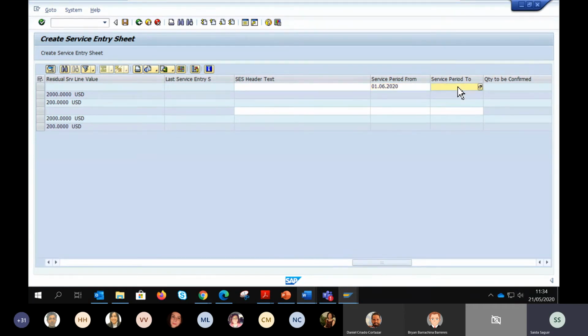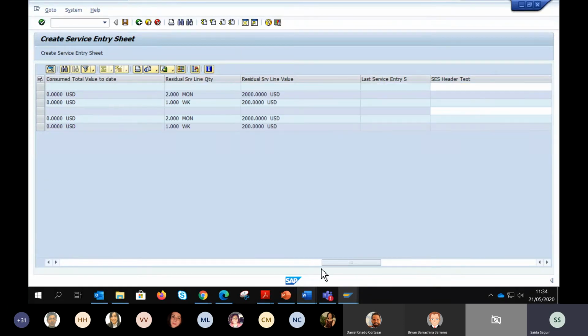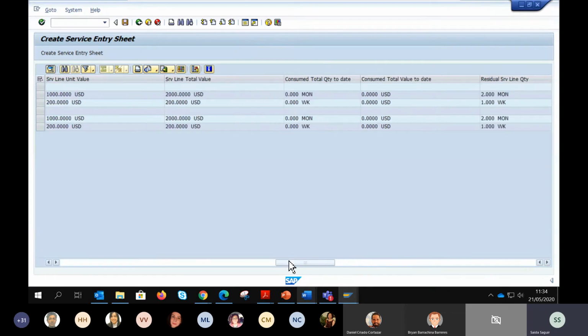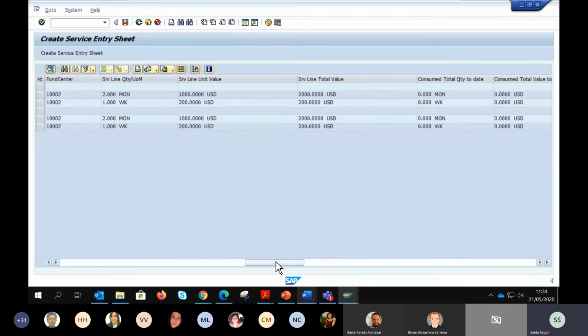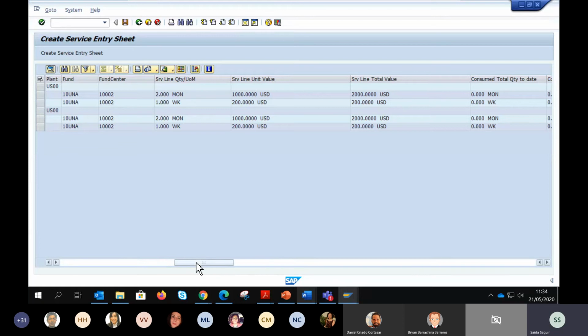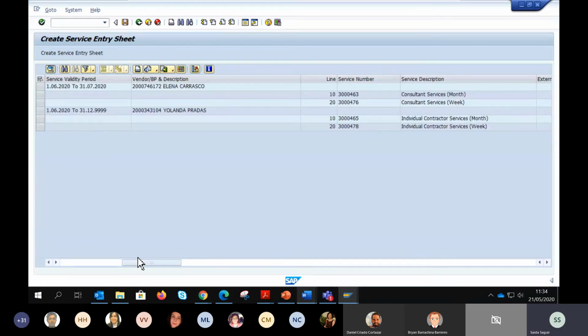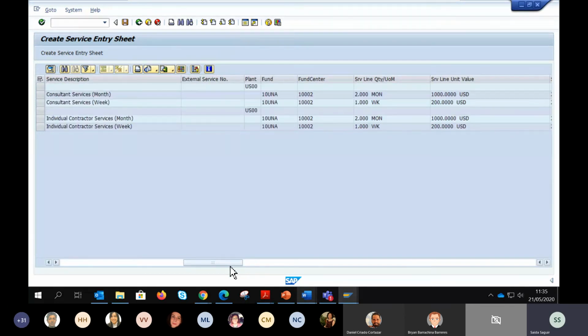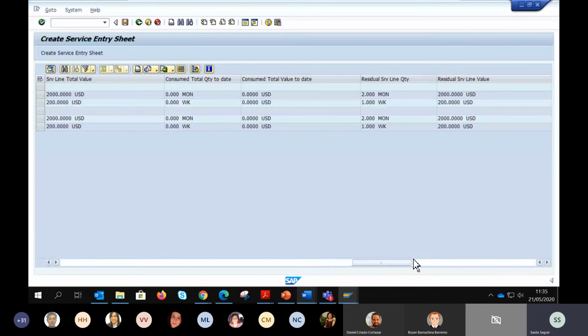You should have that information, the service valid period, either here or in your contract, or you know it, so you can enter that.